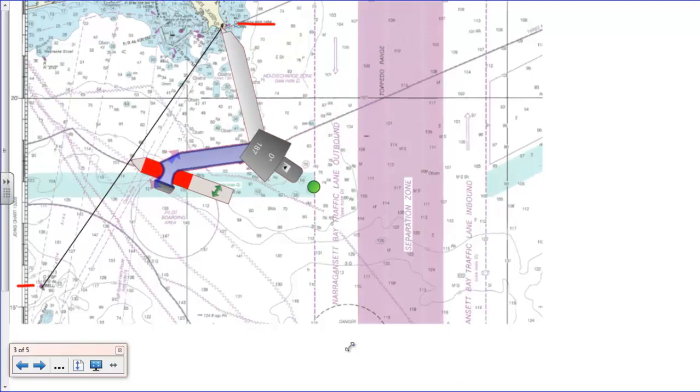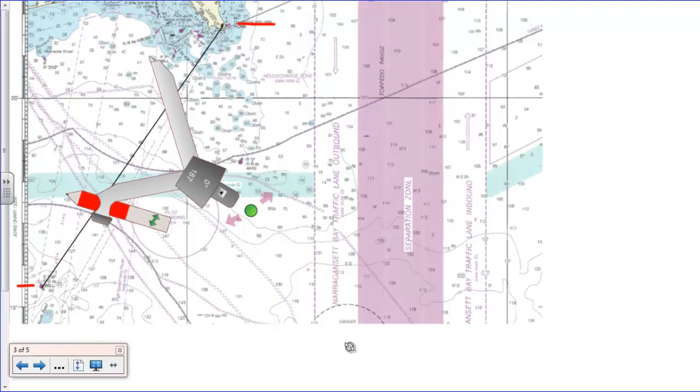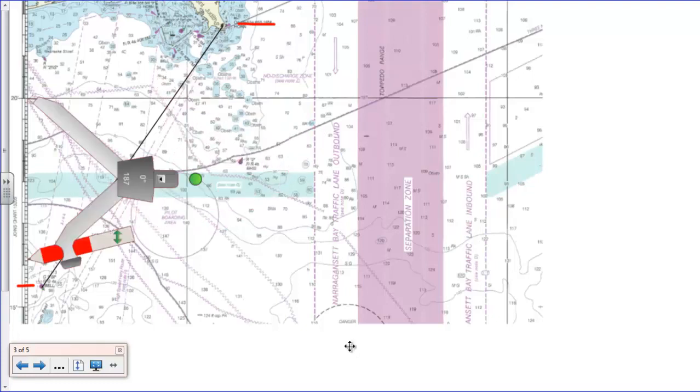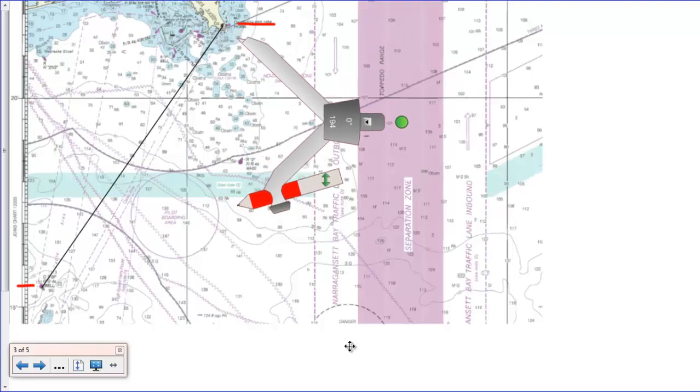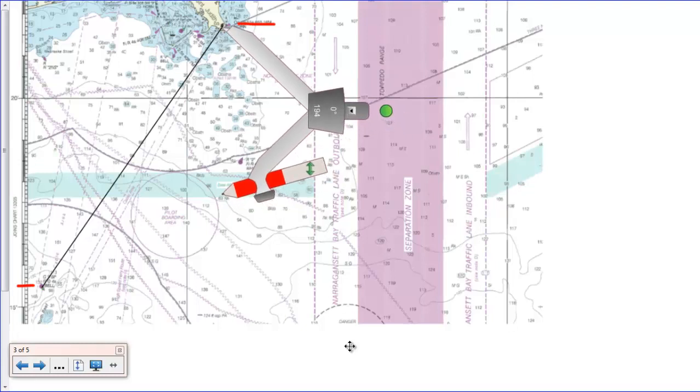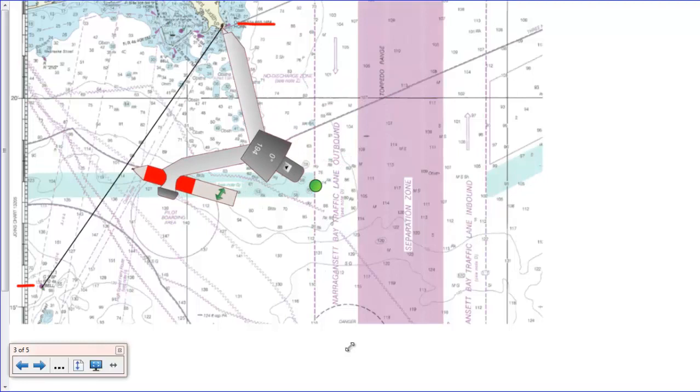But you can see my dividers don't go far enough. I could take a ruler and measure from here to here and then take the ruler and take the same measurement against the latitude scale, but that is far harder. So what we're going to do, I'm going to take my dividers and set them at a 4-minute mark. So that means that this distance measurement represents 4 nautical miles. I then put the dividers on the starting point, and I make an arc where that 4 nautical miles is represented crossing the course line.